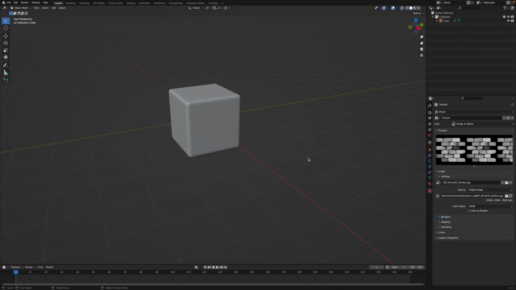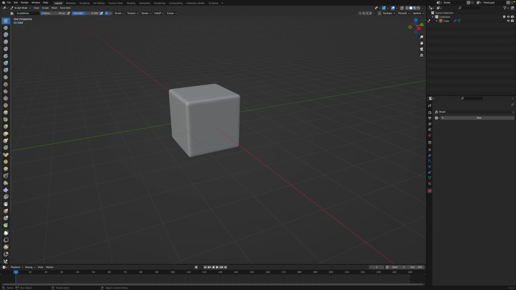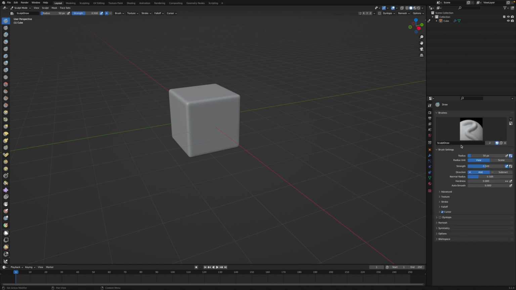Okay, so now we have everything set up and let's go ahead and sculpt this texture. And we're going to be using a stencil. So go up to where we switch between object mode and edit mode, but this time go to sculpt mode. Go to the active tool and workspace settings. And we're going to set the advanced texture and fall off settings. So let's start with advanced. We want to only be sculpting the front face, so select the checkbox for front faces only. And for the texture, go ahead and select right here, and we could select our texture that we've already added. And we're going to change the mapping from tiled down to stencil. Okay, and the last thing we have to do is change the fall off. Instead of smooth, we're going to use constant.